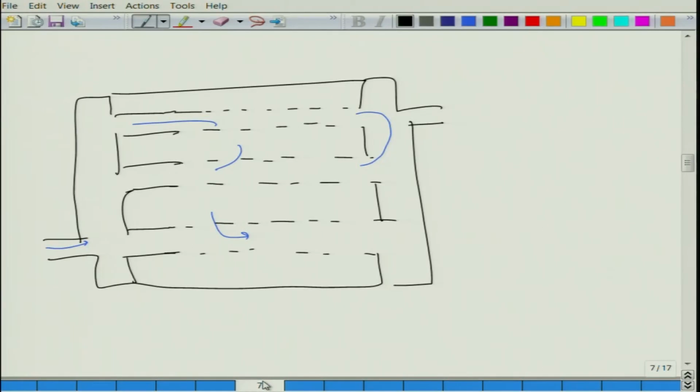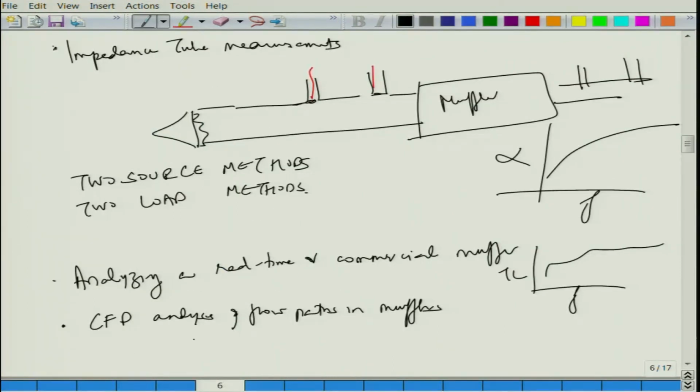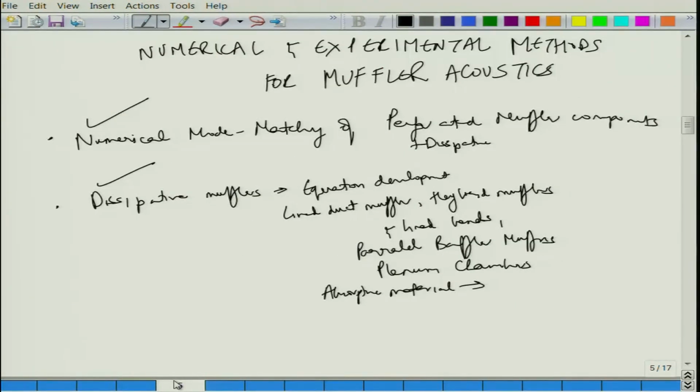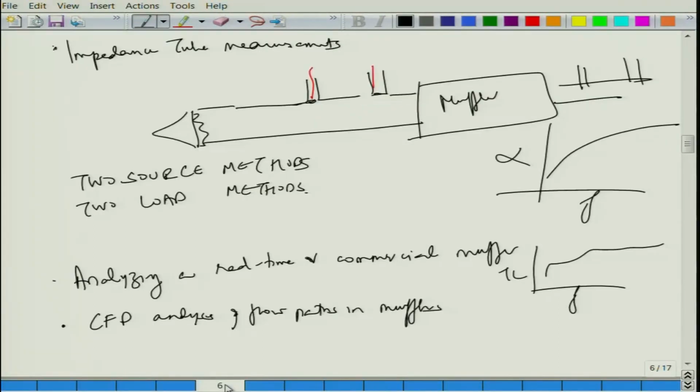So, a detailed analysis of the mean flow in such mufflers is also of importance, because such mean flow expressions can then be used in the perforate impedance expression to find out the actual real time resistance offered by the perforates for a given frequency range and for a given operating speed. So, a detailed course on these 2 or 3 topics, numerical analysis, dissipative mufflers of both the reactive, dissipative combined, experimental methods and demonstration and CFD analysis of such a thing, and then employing all these things to analyze a commercial muffler, suggest some changes to enhance the performance of such a thing, would be very handy indeed.